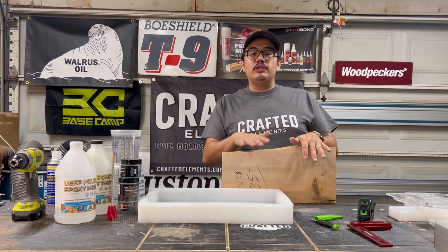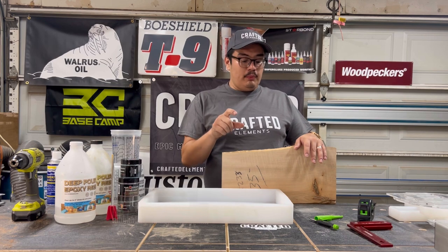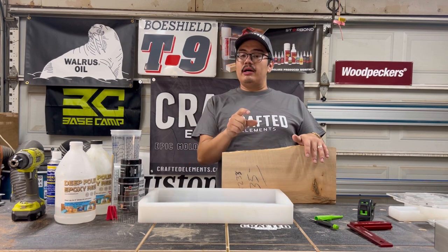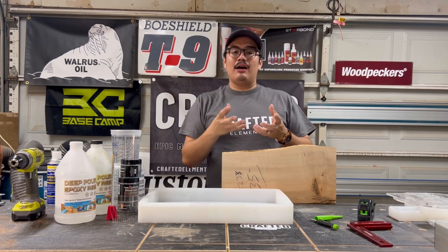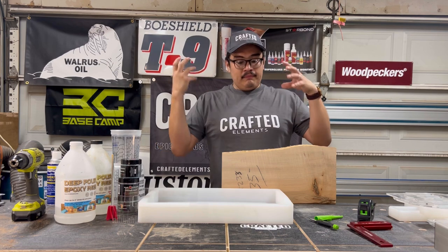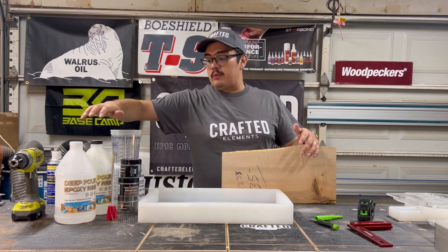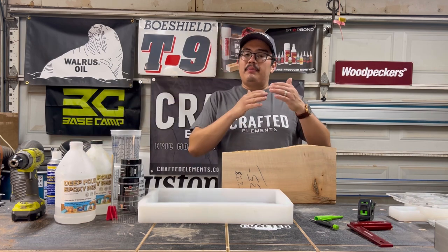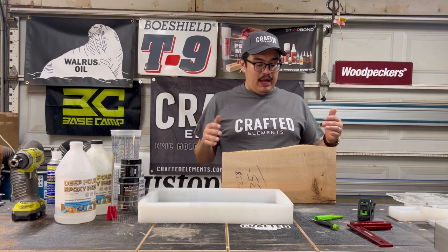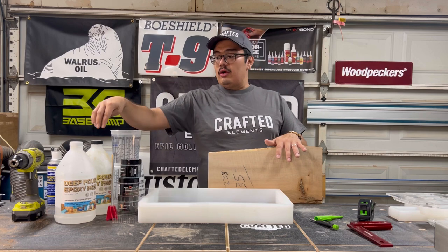Another thing I forgot to mention actually, is you want to make sure your piece is thick enough for what you're wanting to use it for. Because with epoxy, it heats up, it causes an exothermic reaction, and it causes a lot of heat. If you don't watch it, it can actually get too hot. However, that's why we use deep pour, because it can be poured deeper and not have too much heat generate from that.